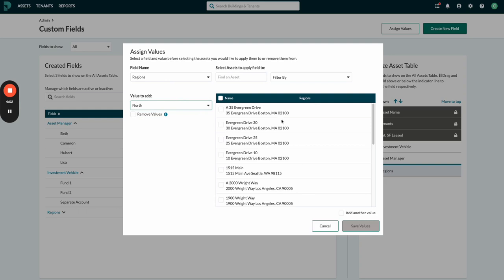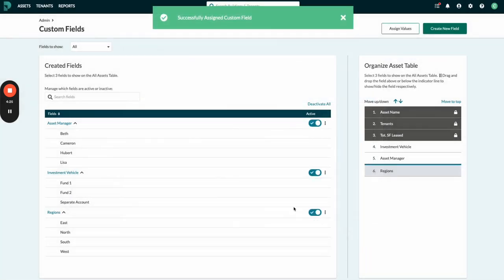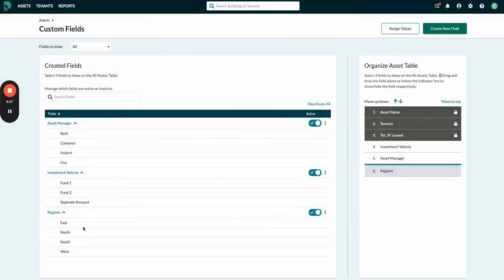You'll see your asset list on the right, and you have the option to choose all of them or go through and individually choose assets to label with this label. So I'm just going to choose some at random, just for demonstration's sake, and click Save Values.